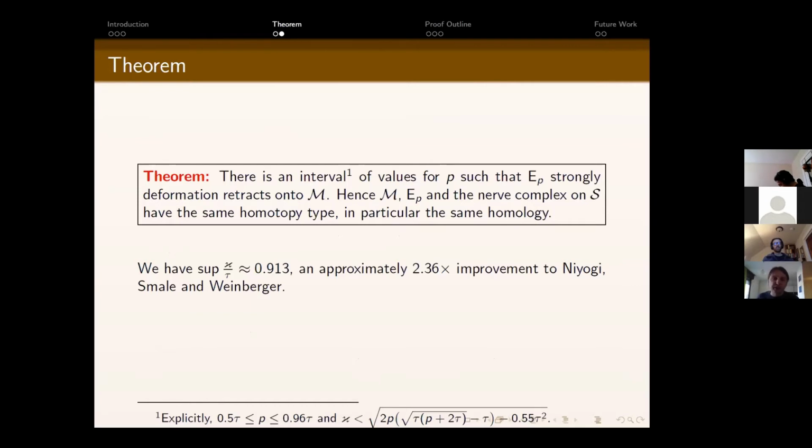For those interested, here are the details of what bounds we get, which again look a bit weird at first glance. But the point is that this measure of the density of the sample is actually much better now, approximately 2 times, 3-6 times improvement over the Niyogi, Smale and Weinberger. So let's examine now how we get to such a theorem, and also where we get these weird numbers and expressions from.